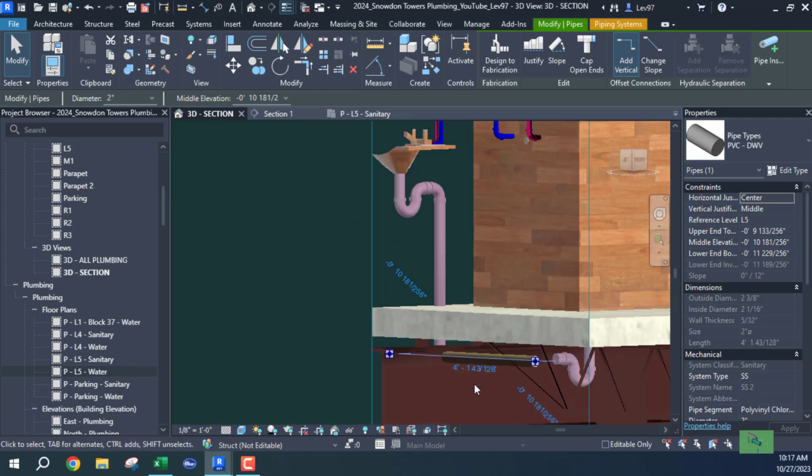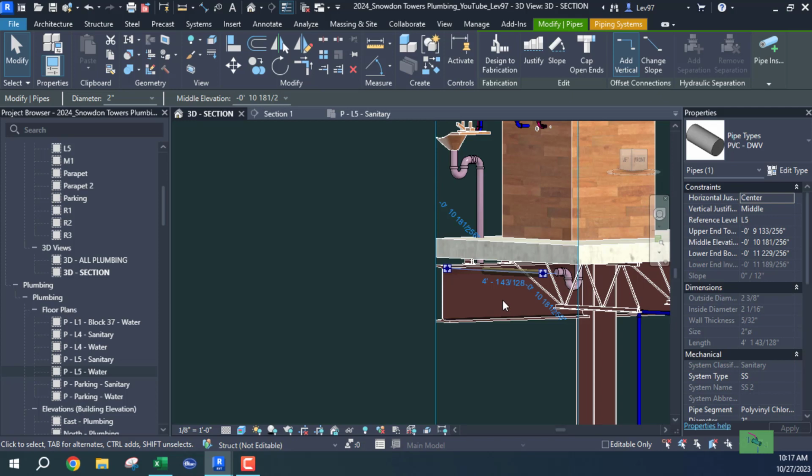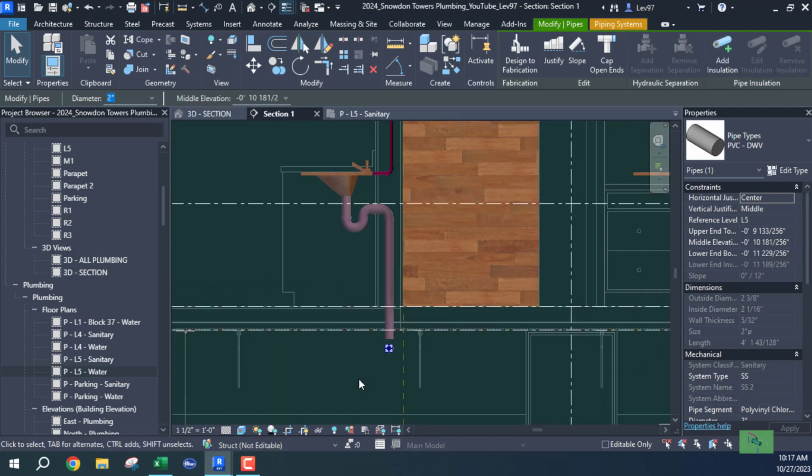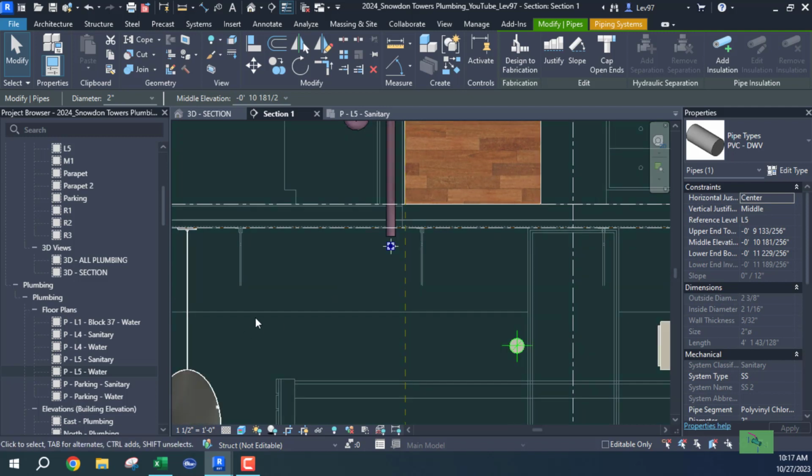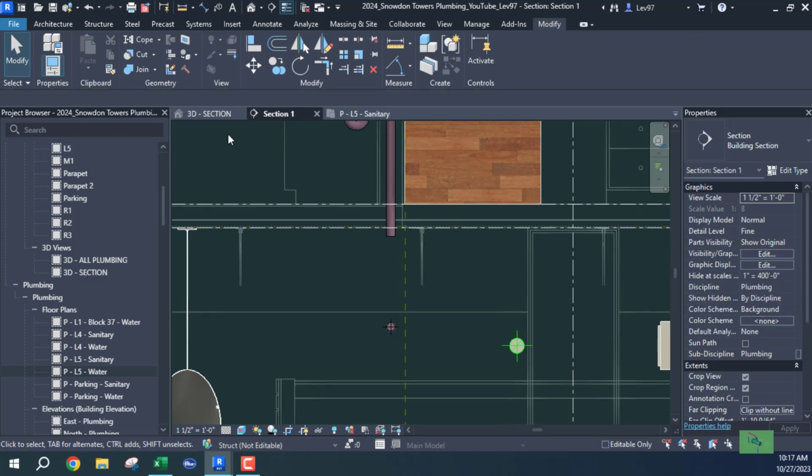Okay, so I need to come under that beam. Okay, is it in section? Yeah, so there's our beam. This horizontal line is the beam. So if I shift and go down, down, down, down, down, down, and just go under it. Okay, a little bit more. That's good.